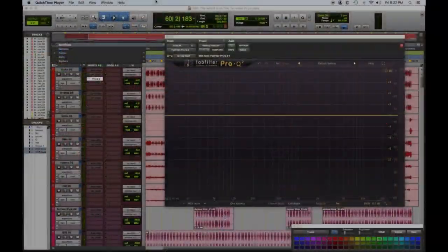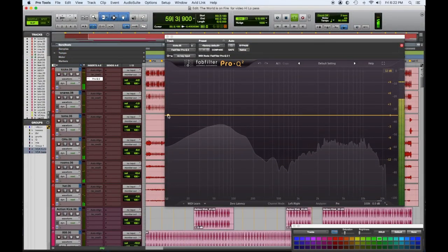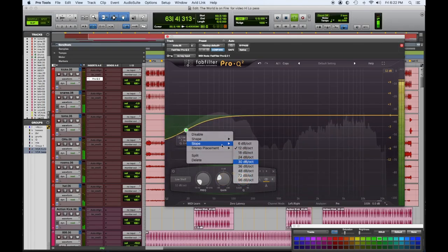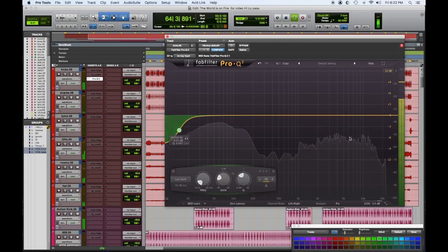So if you went through your mixes and just soloed everything, one instrument at a time, and you took a filter and rolled out as much low end as you can, and you did the same thing on the high end, so it's not disturbing the sound, all of a sudden you'll start to realize just when you put it up, everything sounds clearer. Like for me, I take the FabFilter Pro-Q 2, and I put that on all my tracks, and I just really quick sweep up the bottom, sweep down the highs, soloed. So now I know that everything's clean.